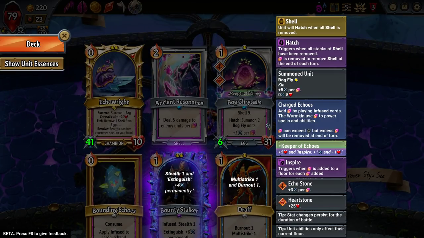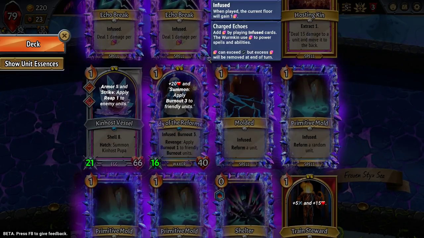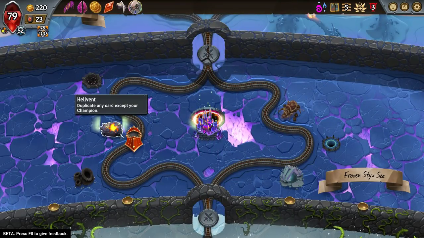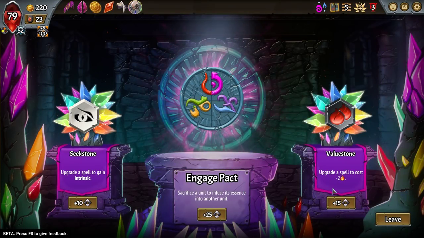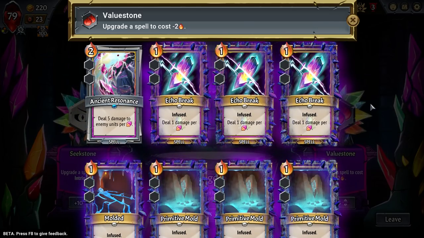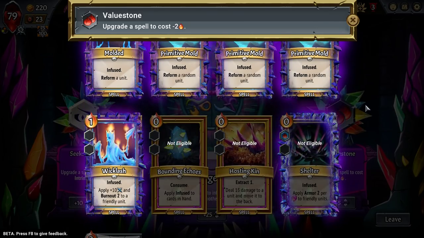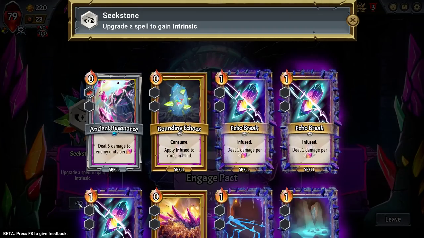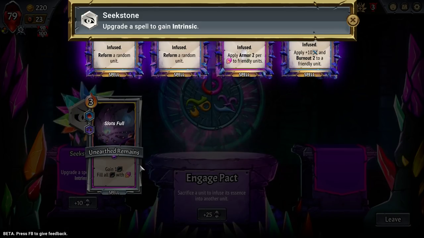What am I thinking here? If I take that and I put it on this kin host, maybe we'll actually be able to do something with it. I don't know. Upgrade a spell that costs -2. Sure. I wish we could have -2'd this.